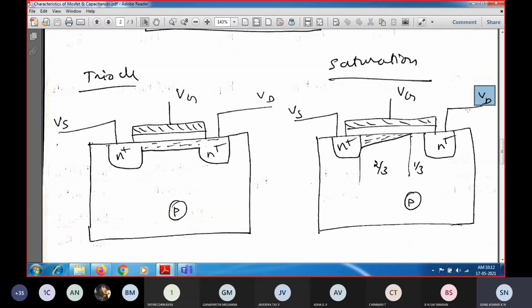So this indicates that the drain to source voltage is greater than the effective gate to source voltage, because of which the inversion of the layer will not take place. Because of this heavy drain voltage, it is not going to create the channel. Before creating the channel, it is going to be collected across the drain terminal because of the high voltage.